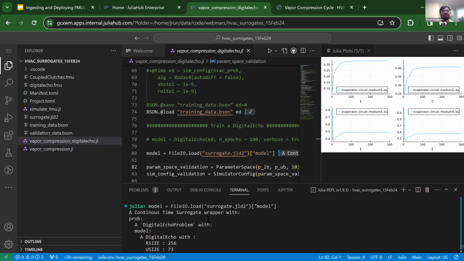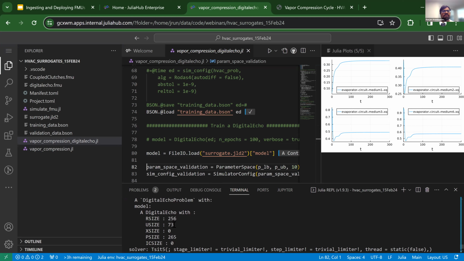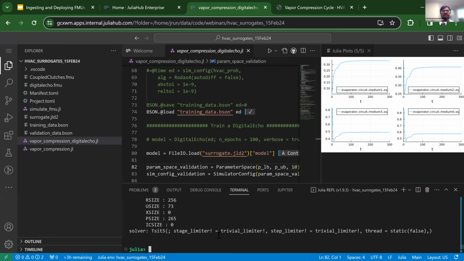If you look at the surrogate model, you get a bunch of hyperparameters. This surrogate model is a reservoir computing model, so you'll see some hyperparameters like R size and so on. It also tells you what solver is baked in to time-integrate this full dynamical system.